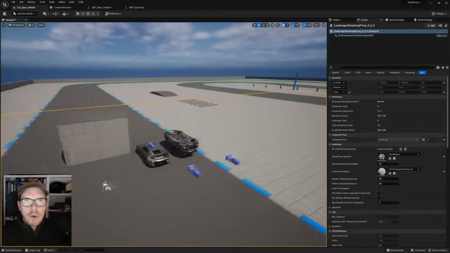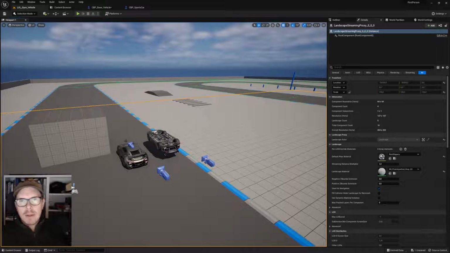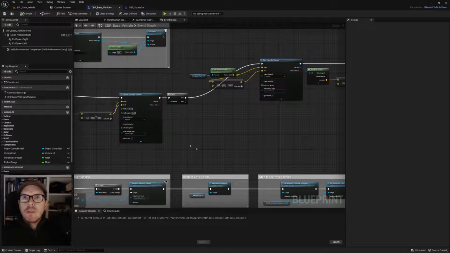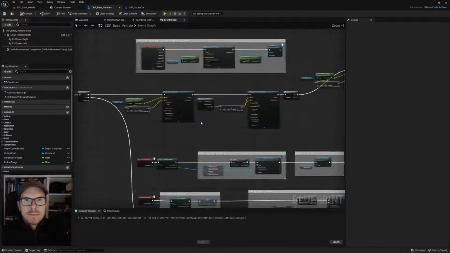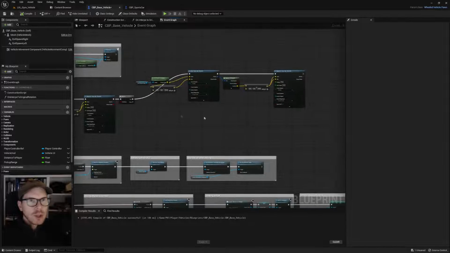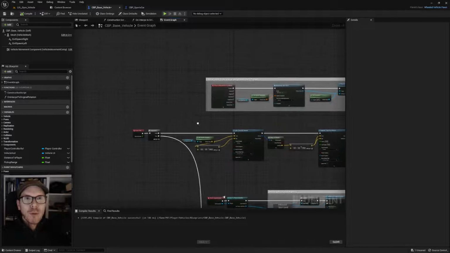Now we're gonna hook up and make it work, hook up all the spawning capabilities in it. So moving back into the base vehicle. So this works now. We know that it works. So now we're just gonna clean it up and make it work for reals.